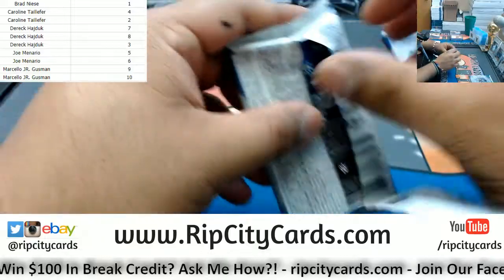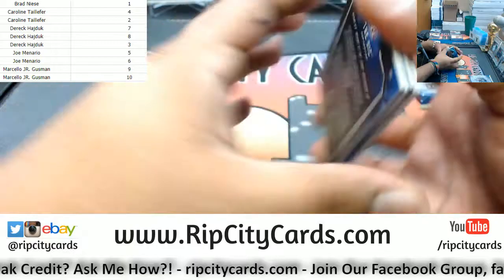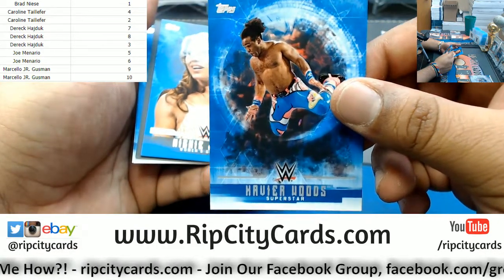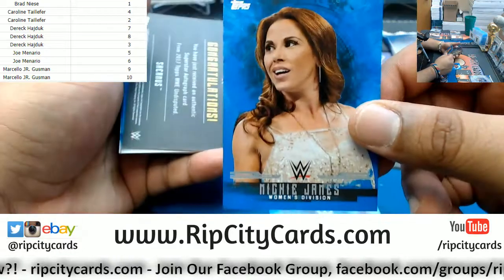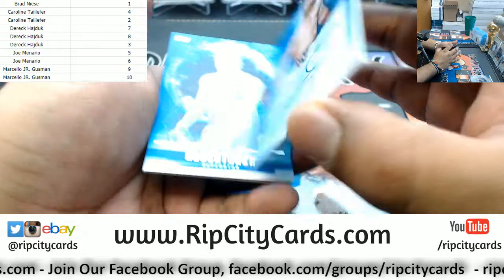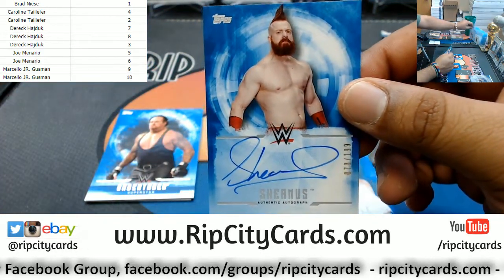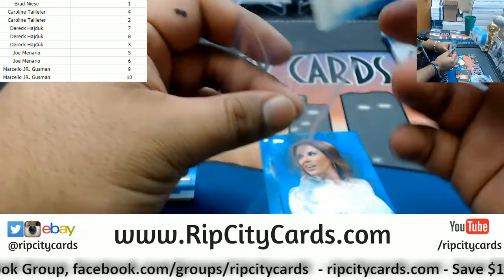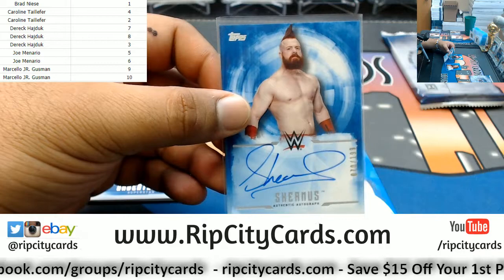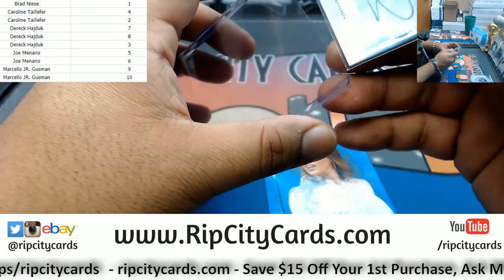All right, so pack 9 here for Marcelo. See what we got. Xavier Woods with the New Day. I hate the New Day. Mickie James, who is still a babe. What do we have here? Sheamus, the Celtic Warrior. Autographed to $199. Now all you need to do is hit the Cesaro autograph, and you got the tag teams. Well, they're not tag team champs anymore.